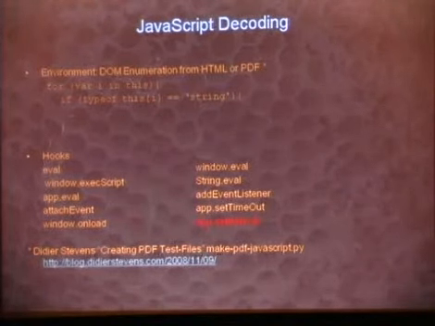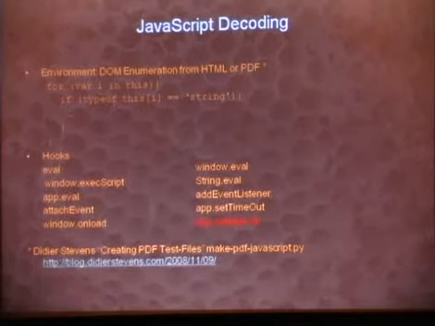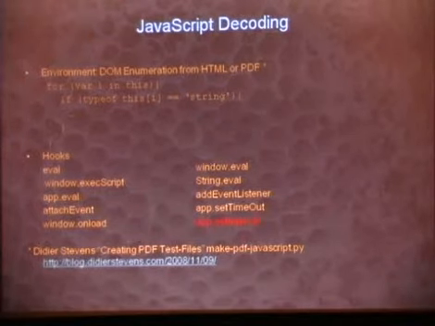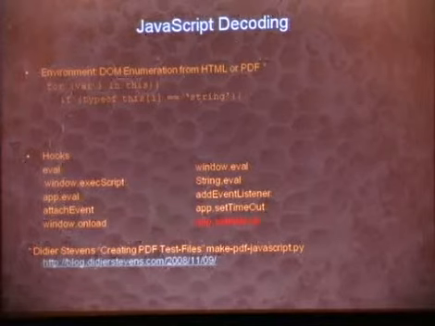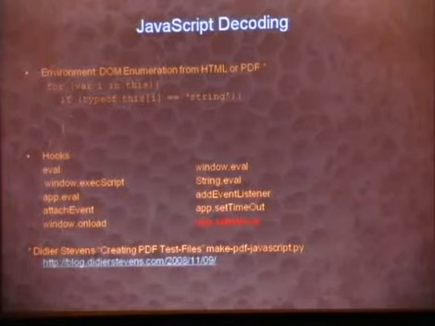And additionally, you can do this with PDFs. Didier Stevens has created a tool where you can just pass a file on the command line and insert JavaScript into a PDF file. And then you can profile it this way and figure out what's defined in the current environment and what they contain.